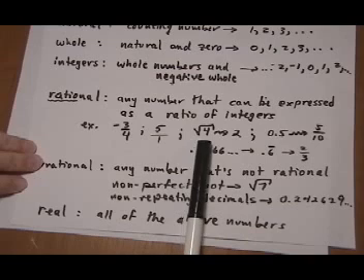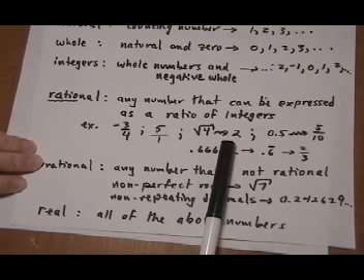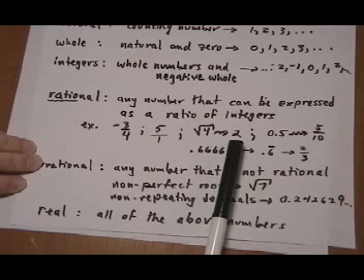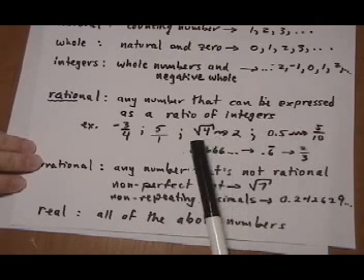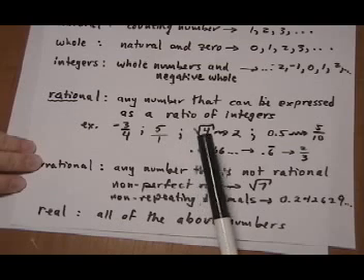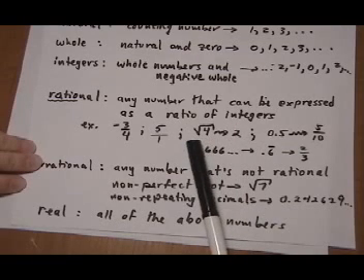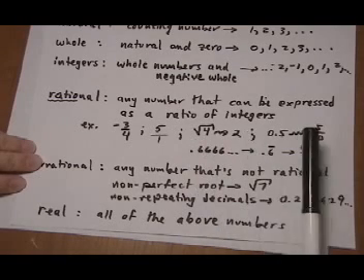Root 4. Any root that's a perfect square, root 4 equals 2, is a rational number because 2 is the same as 2 over 1. If you have a non-perfect root, such as root 7 or something like that, that is not a rational number because you cannot write its result after you do the root as a fraction.